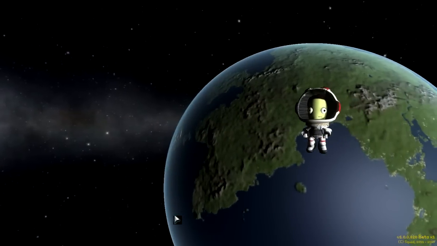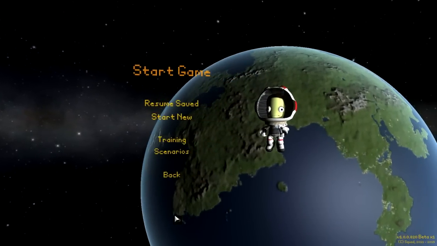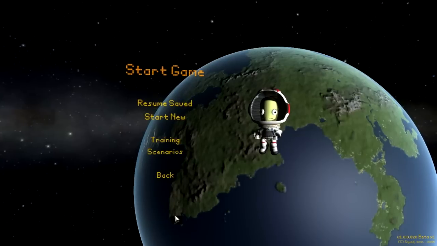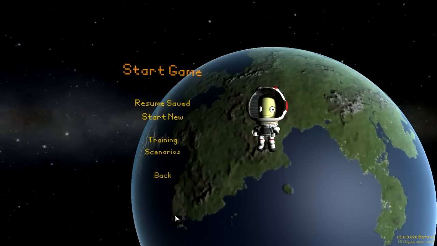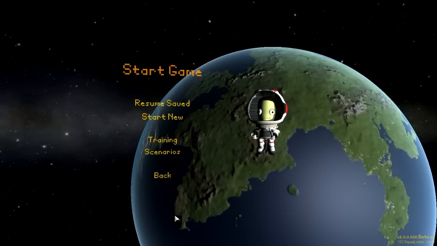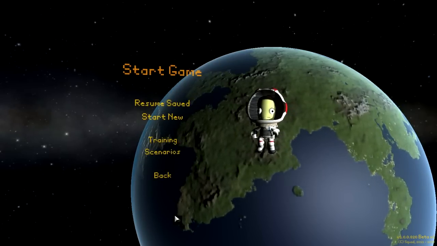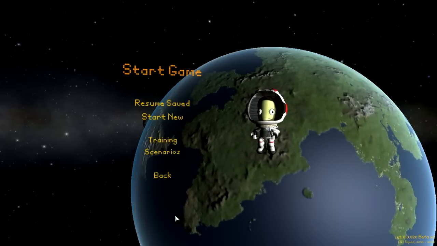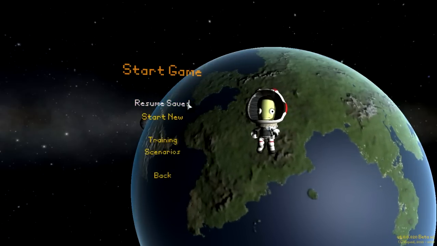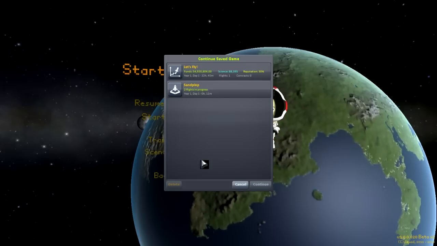The reason why I'm actually going to start game is, look, it's Valentina. She gets her own little space in orbit right there. Now Valentina graces us with her grand presence right here in orbit. You can see her right off the bat. You don't even have to go in there and look for her. You don't have to wonder what female Kerbals look like. Nope, they're right there. Valentina chilling out in space with everybody else off to the side because she's special like that. Now we're going to resume a saved game.